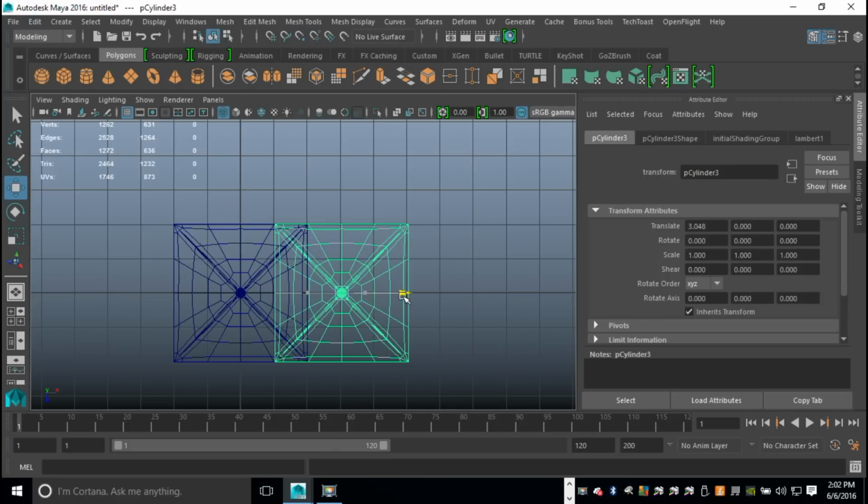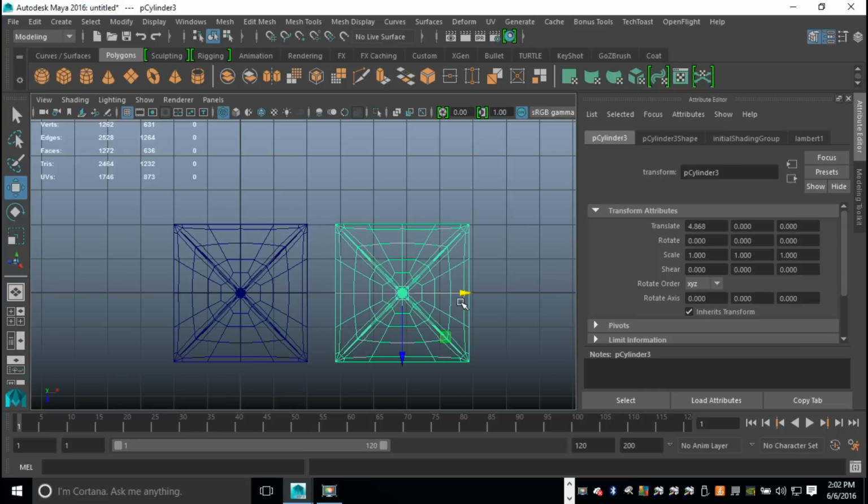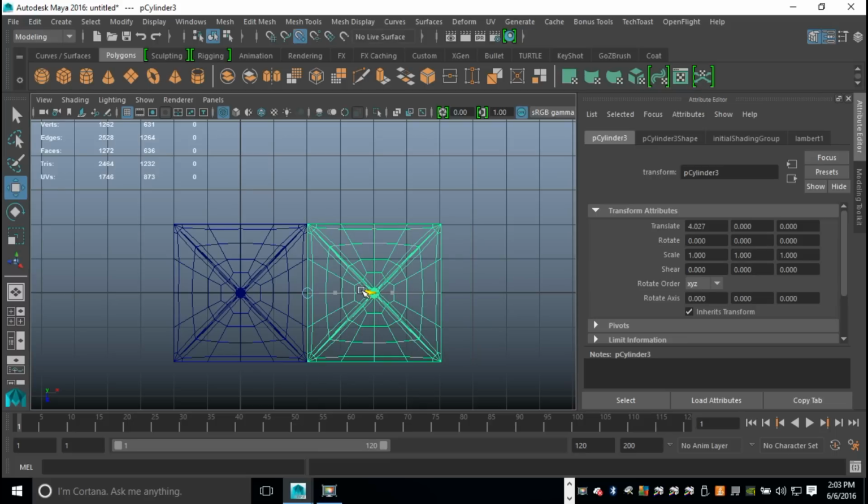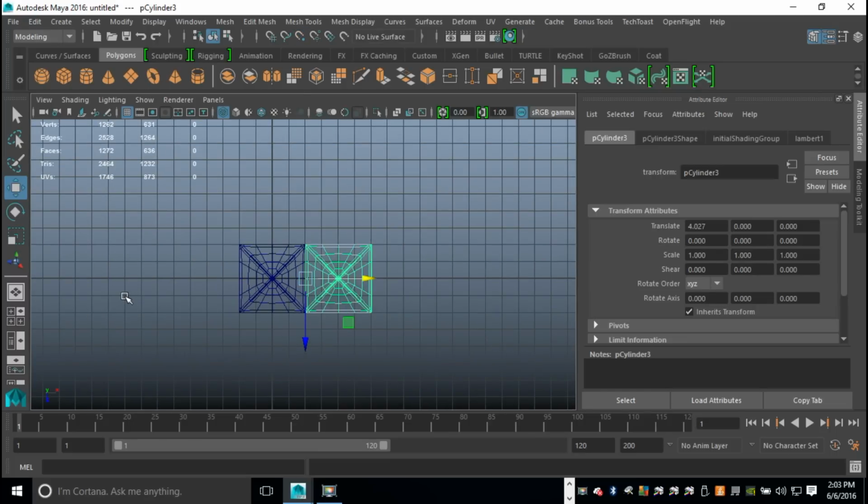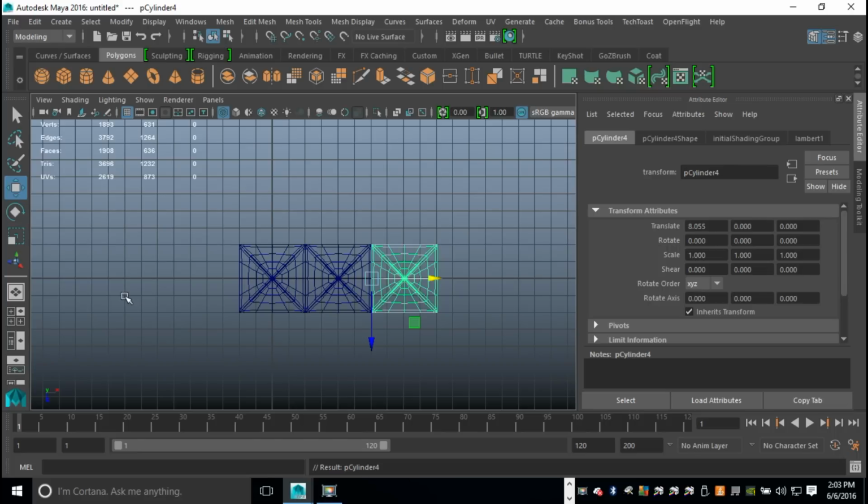And that's not actually, yeah. I need to move my pivot point, so I'm going to hit the Insert key. And then I'm going to hit W and hold down V so that it will snap to that edge right there. That's what I want. And then I'm going to hit W again, hold down V, and snap it over so these two are now connected. Okay. I'm going to hit Shift D to repeat that process.